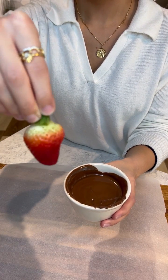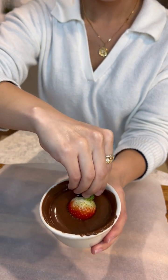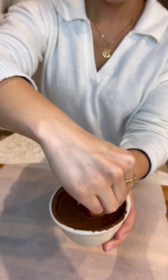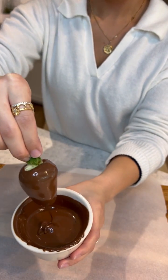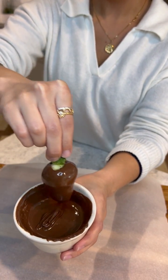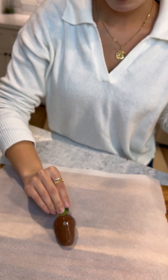So holding the strawberry by the leaves, we're gonna get a full dip. So we're gonna go in, gonna rotate your strawberry just a little bit so it's fully covered. You're gonna take it out, give it a little shake to take off the excess. Give it a little wipe. And we're gonna lay it on some parchment paper.